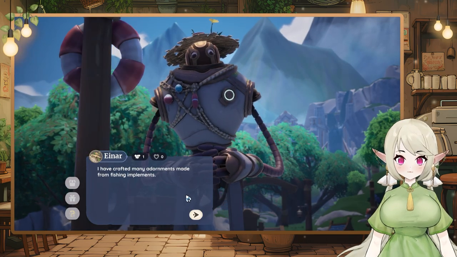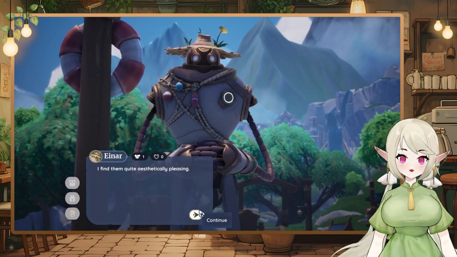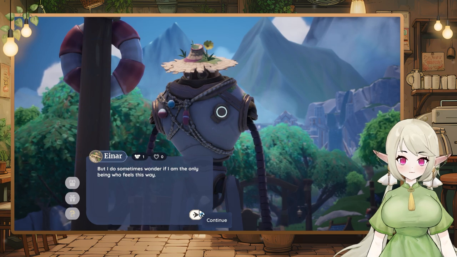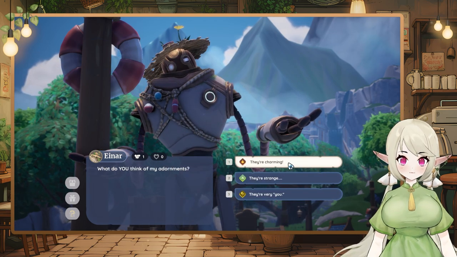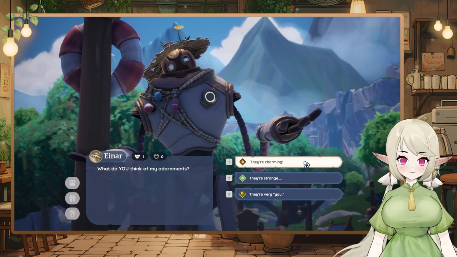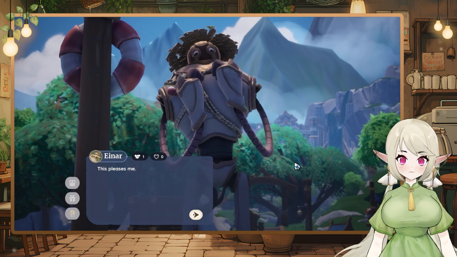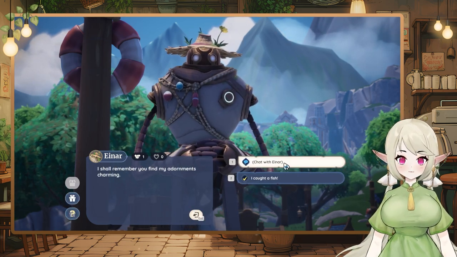I have crafted many adornments made from fishing implements. I find them quite aesthetically pleasing, but I do sometimes wonder if I'm the only one who feels this way. What do you think of my adornments? Does he mean what he's like is hanging around him? Your charm. This pleases me. I shall remember you find my adornments charming.